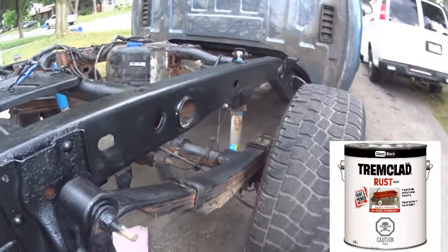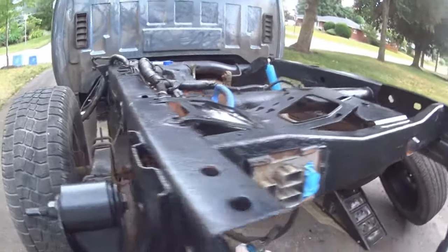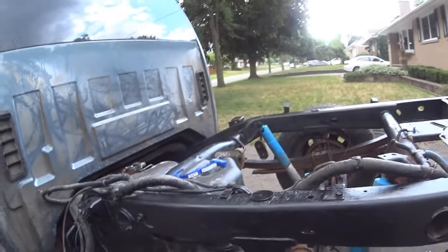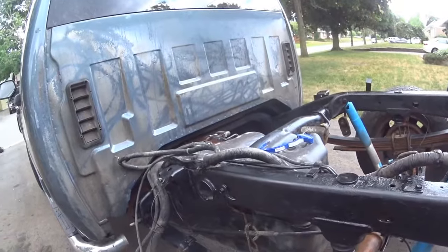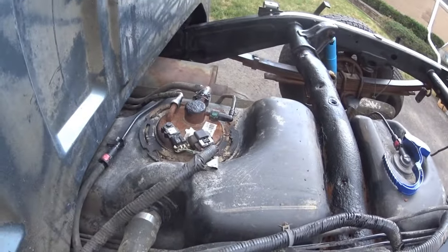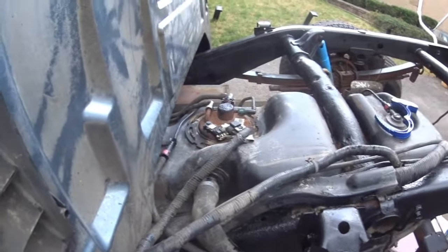And then after that, I am gonna put the bed box again, the new bed box. Anyways, and here, this is the fuel pump. I'm not gonna mess with it because it hasn't given me any issue.